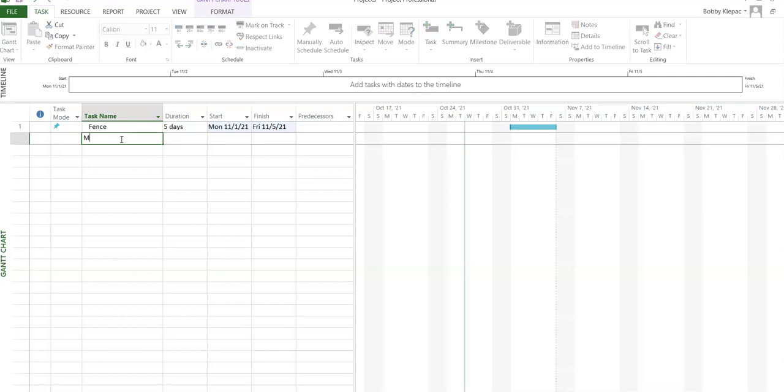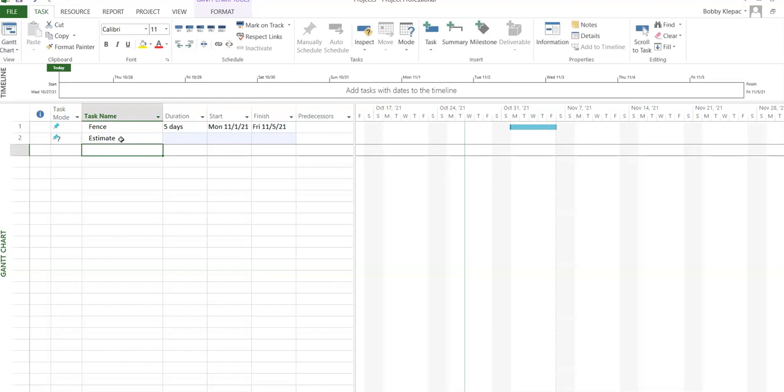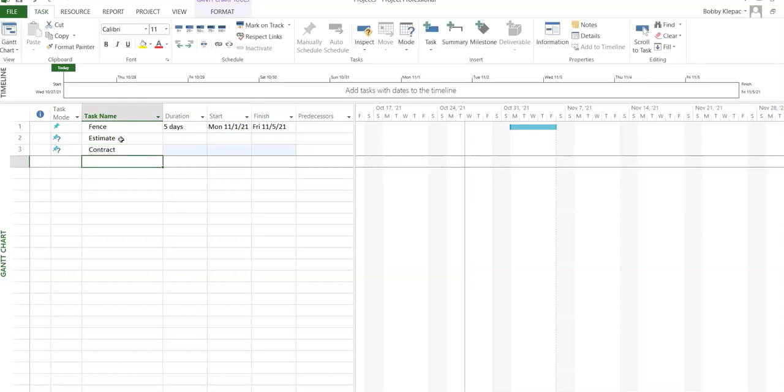So we need material. Okay. Well, actually, the first thing, if we did our mind mapping properly, we did our estimate. Okay. We did our contract. Okay. And so then we look at it and we go, wow. So who's going to do the contract? Who's going to do the estimating? That's where we get into what is called resources. Okay. Then we look over here, and so now what we're going to do is we're going to do materials.